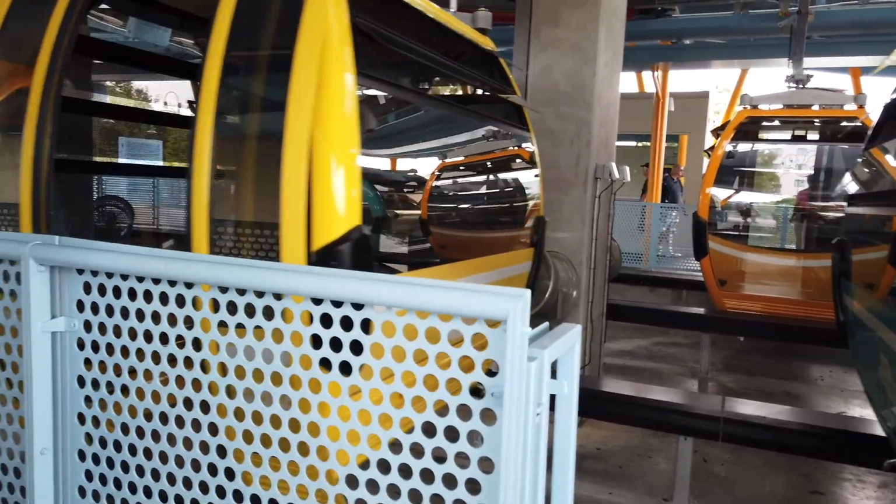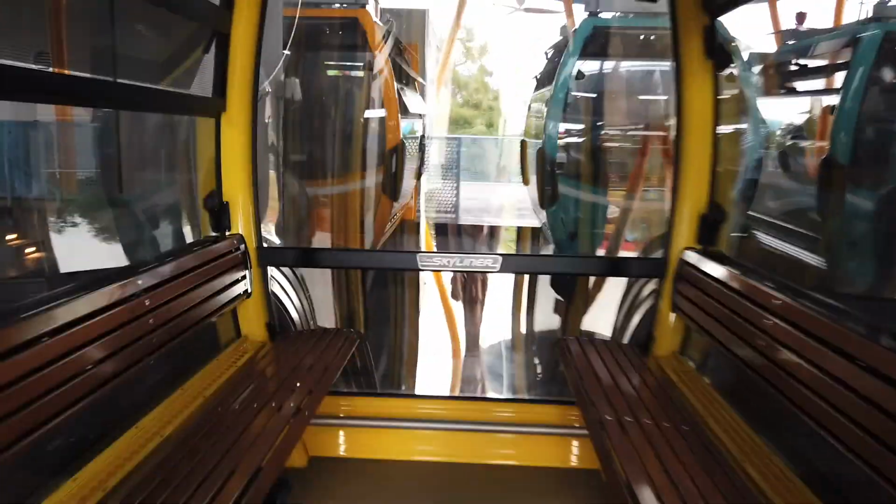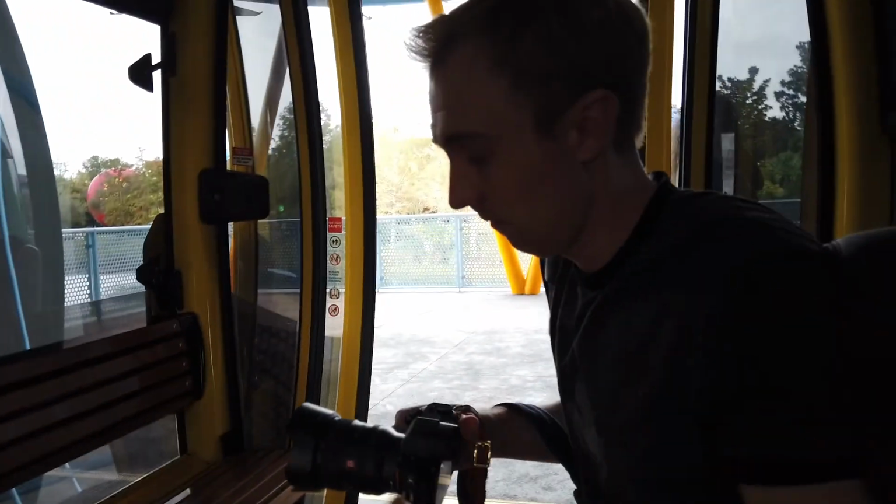The loading process is basically that the cars are coming around, moving fairly slowly, and they just ask how many people are in your party and you get straight on, similar to Haunted Mansion, Little Mermaid, Spaceship Earth. I would say that's probably how fast it's going. They just say watch your step, and they let you know when the door is closing. There is an audio track that says you're in the sky, and you'll see this on this side, and that you're approaching the station, and all of those things.